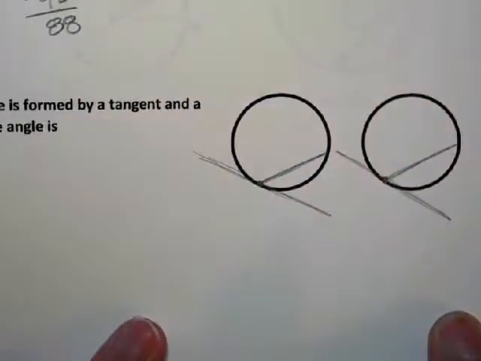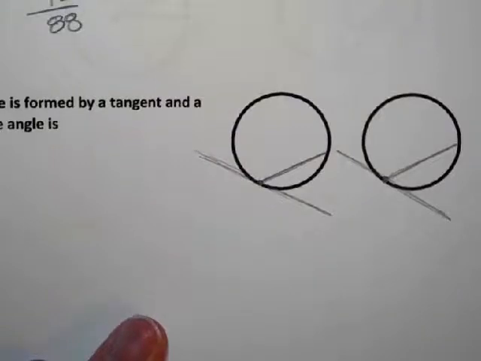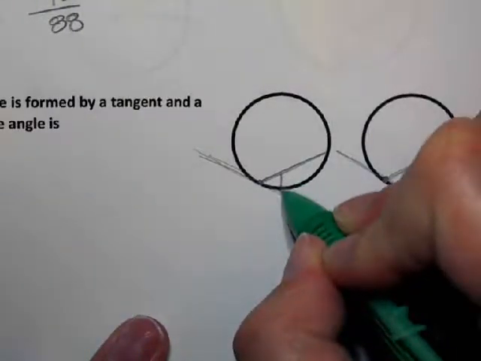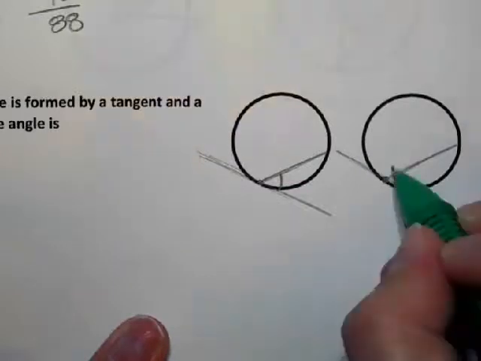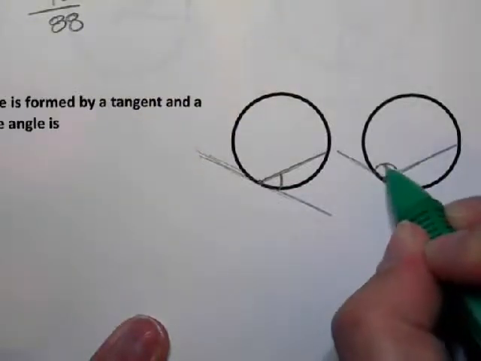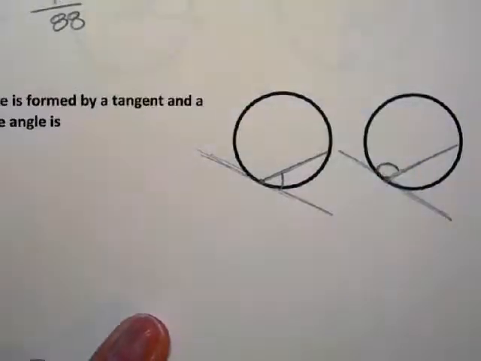It needs to touch the point of tangency, because what we're doing is we're making an angle. So on one example, we're going to make the angle right here. On the other example, we're going to make the angle right here because I want you guys to see two examples, one where the angle is little and one where the angle is big, so you can see the difference, okay? So two examples, little angle, big angle, okay?